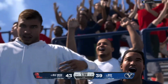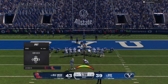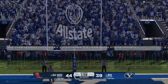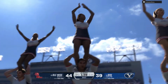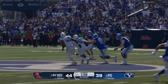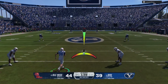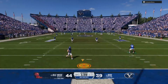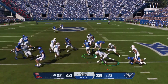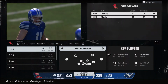The offense trying to salt the game away with the lead. Defense makes the biggest play of the ball game, getting the pick, finding the end zone, and taking the lead late in this ball game. And the extra point is good, and the lead is 5 here in the 4th. Kickoff unit on the field, and this defense will be called on to protect this lead. He'll bring it back from inside his 5. Just never had a chance to shake loose, and he'll be brought down at the 24.